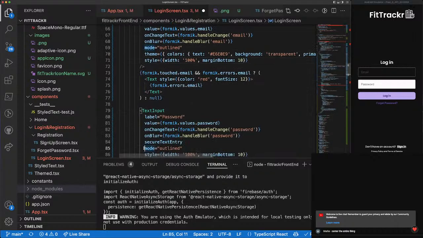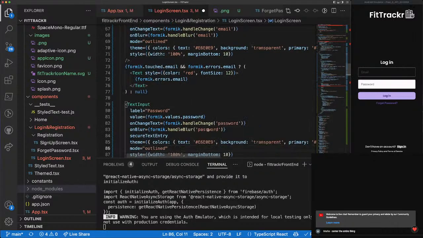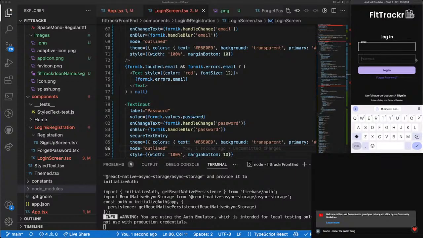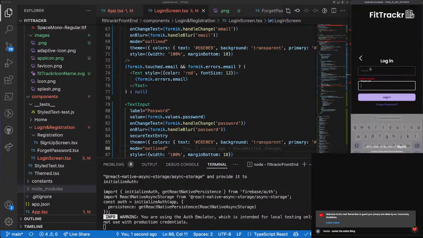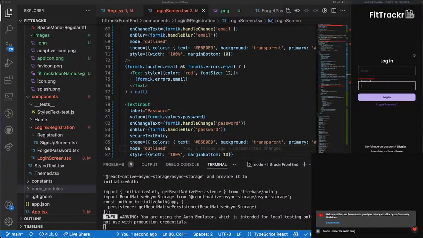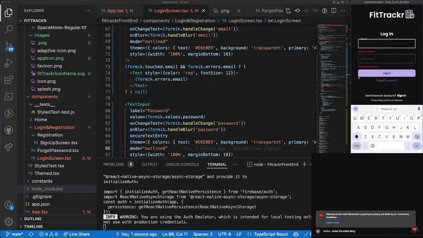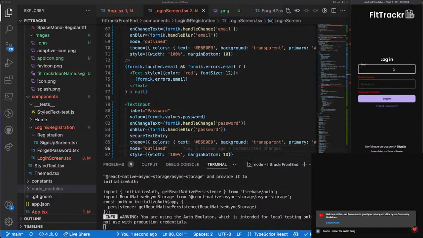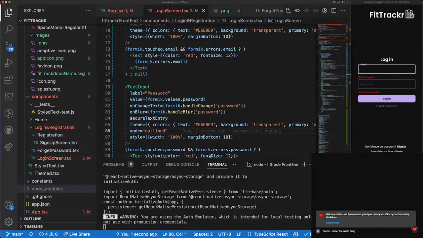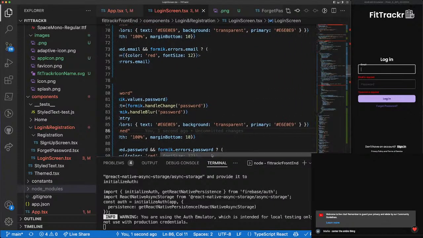And then same thing here. And then close this up. Yeah, that's a better way to do it.